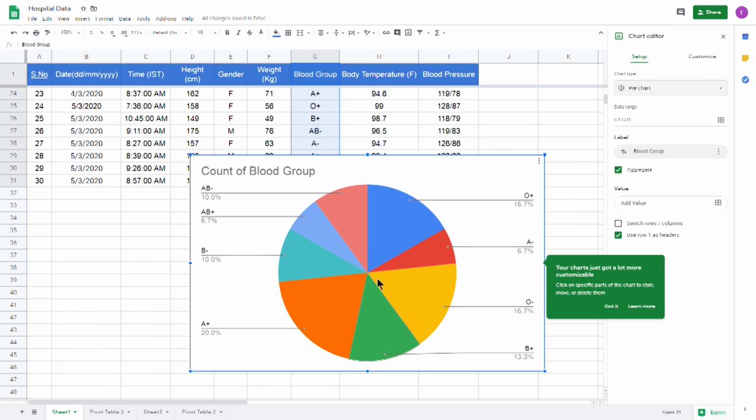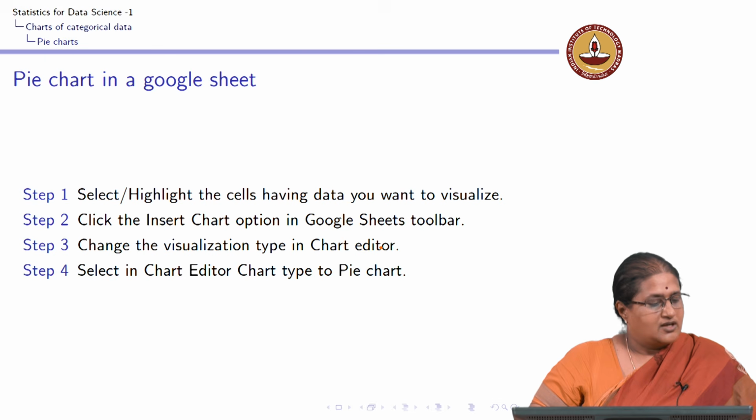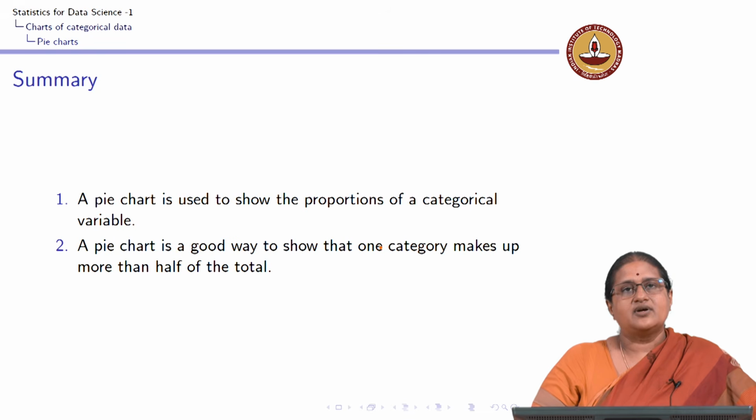So, you can see how we can construct this, and what are we constructing? The variable is nothing but the count of the blood group. This is giving me a pie chart which is giving me a distribution of the blood group. Of course, within this you can customize it, you can again do the legend and all of that, and these things would be taken up in the tutorial sessions on the discussion board. So, by this time you should have learned how to plot a pie chart.